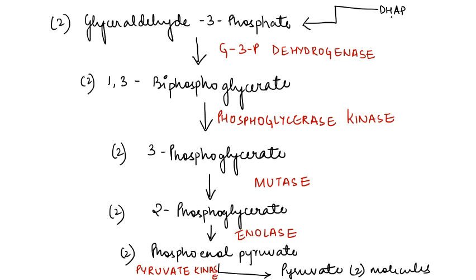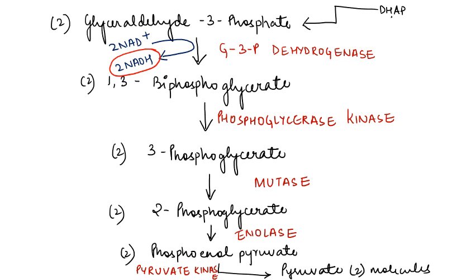Right? Now there is a release of ATP. We will see where the ATP is released. Glyceraldehyde 3-phosphate getting converted to 1,3-biphosphoglycerate: in this step, 2 NAD positive will change to 2 NADH. So there is a release of 2 NADH molecules. That means this is also a form of energy. We will see that. Clear everyone till here?